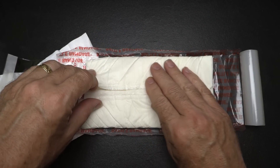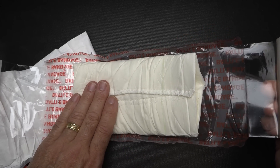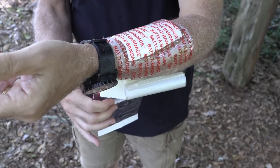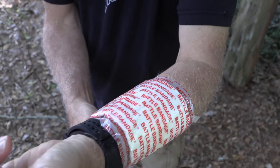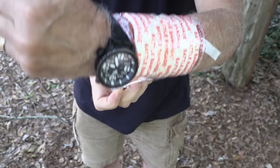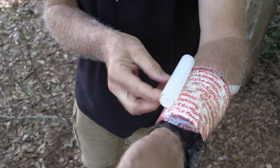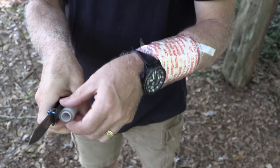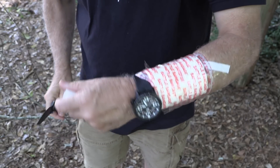It opens up and it's going to be great for protecting — especially if you have blood loss, you can pack this in. You can put pressure on it by wrapping the tape around the wound. While we don't have a convenient injury, you identify where the wound is, get the other side started first, and then apply pressure. That's one of the big things about wound care — getting that pressure, but not too tight because you don't want to cut off blood circulation. There's quite a bit of tape here to wrap it up, and you can cut it off and seal it. Whatever wound it is, you've got it protected, sealed, and with pressure to help stop the bleeding.